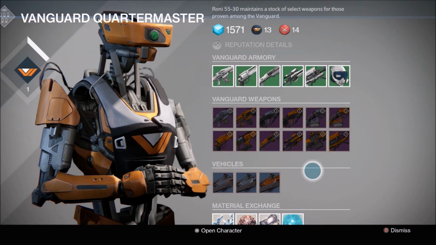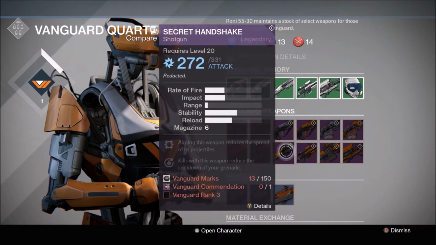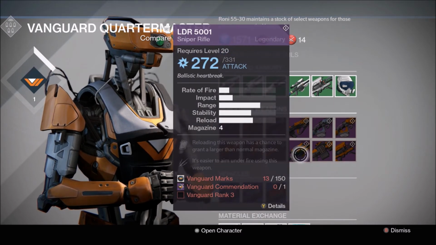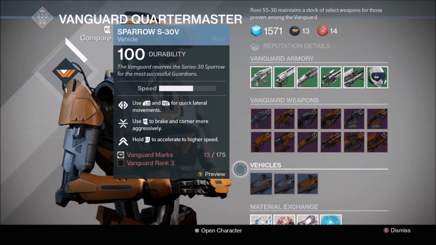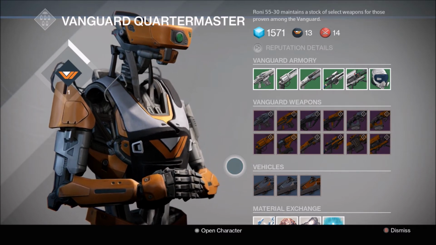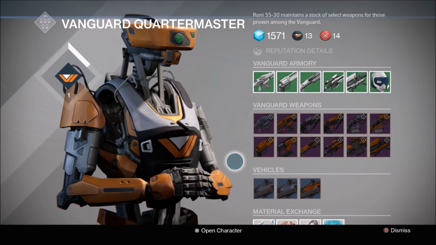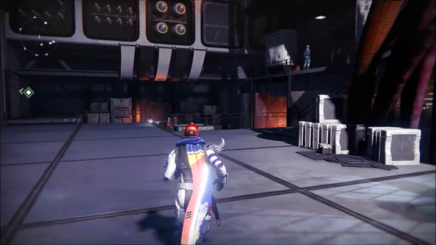I've got one, and it's okay, but I would say definitely from the Vanguard, your must-buy weapons are probably first and foremost going to be a Secret Handshake. This is an amazing shotgun. Then I would say the Coiled Hiss 1919, and then probably the LDR 5001 or the MG18 Harm's Way. And again, this is just if you guys need a weapon like that. You don't have to buy these. I'm just showing you some pretty cool weapons that will still be very good, I think, in the game when you get up to 365 attack. You will be able to ascend all of these. And again, a lot of these Vanguard weapons are very good in PvP, so that's one of the reasons I'm trying to point that out to you.